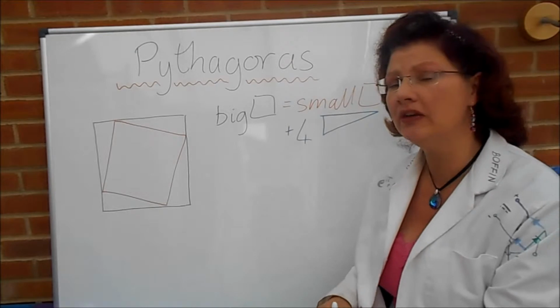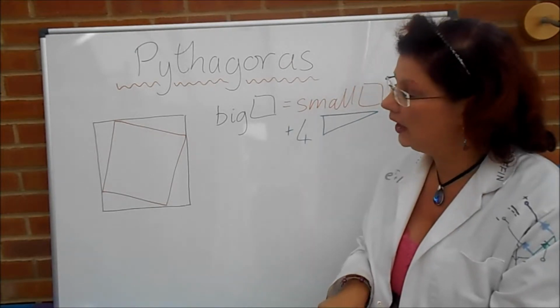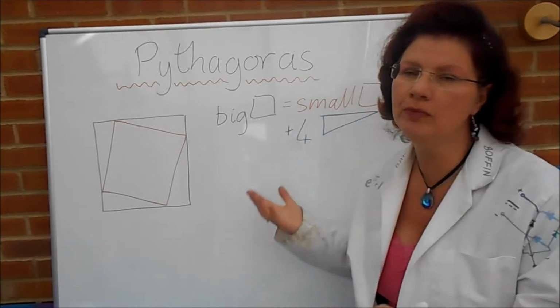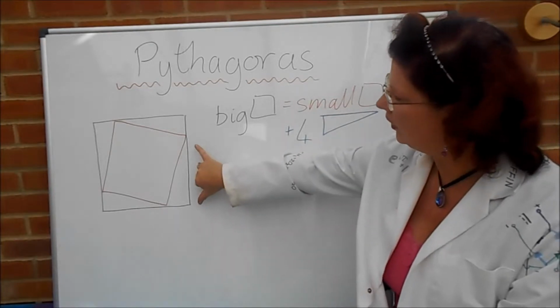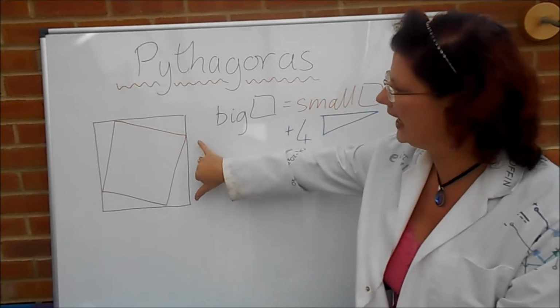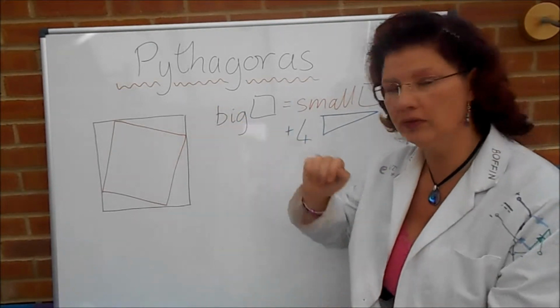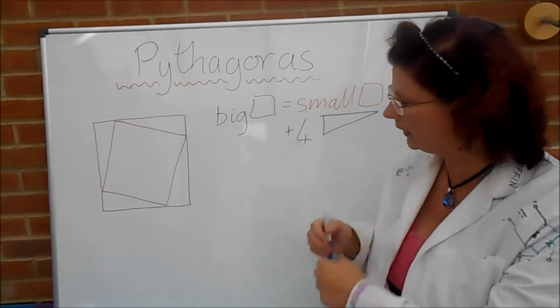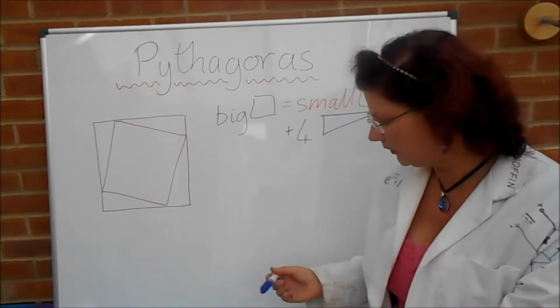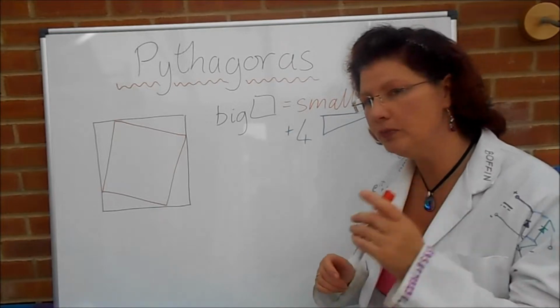So what we're going to do here is we're going to label up those sides and we're going to call them A, B and C because they could be any lengths at all. You know, that could be 4 and that could be 2, or that could be 8 and that could be 6, or anything you like. Depends how big you want to have that square in the middle. So we're going to label them up, and this is a place for you to pause the video.